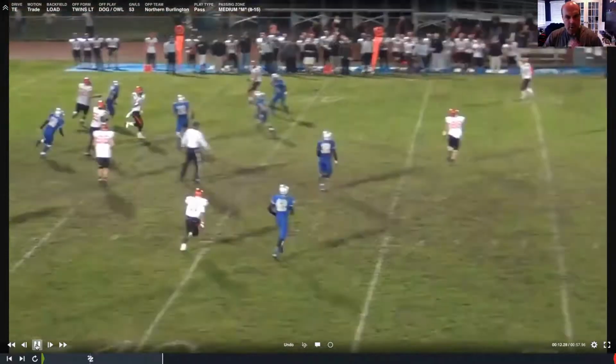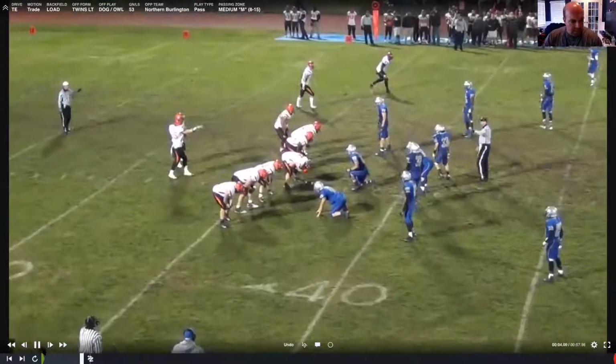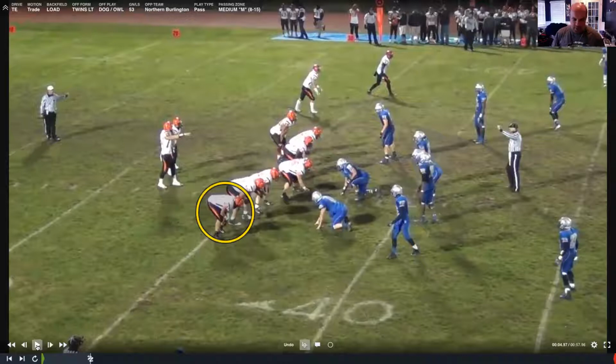Deep. No. Gets his hips around. There you go. Again, quarterback's belly button is a camera. Take a picture with your belly button. Get your body going in the direction that you want to throw the football with that. All right. Good.